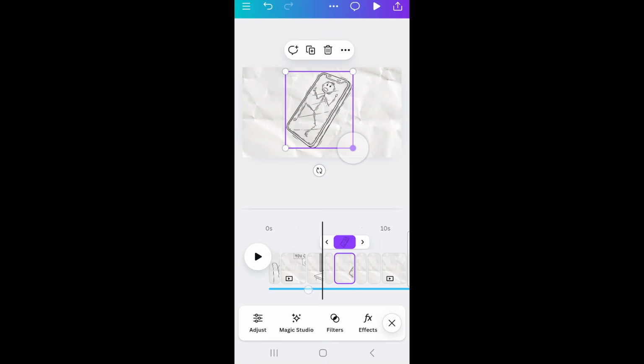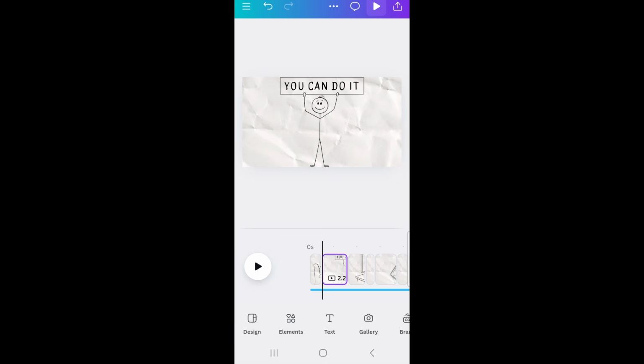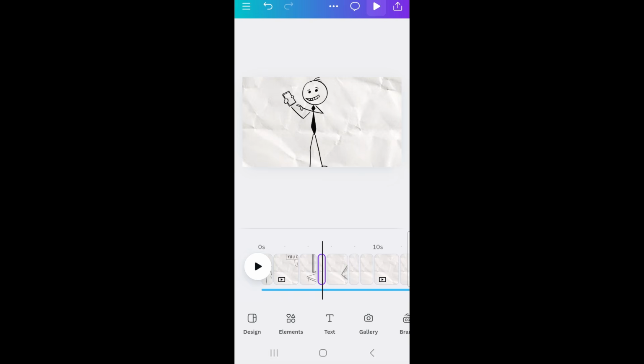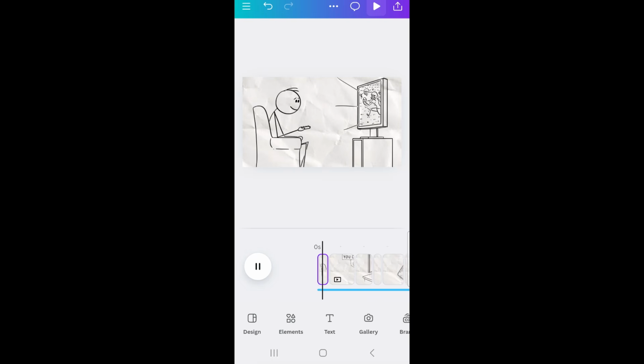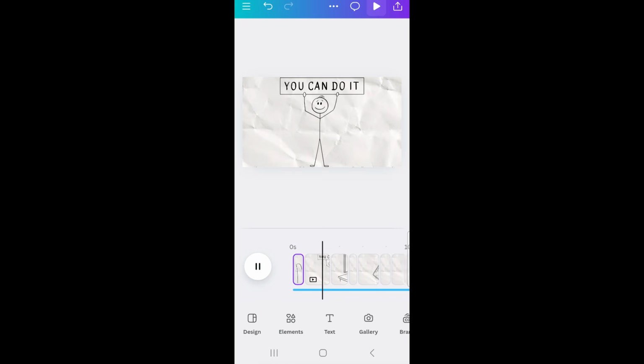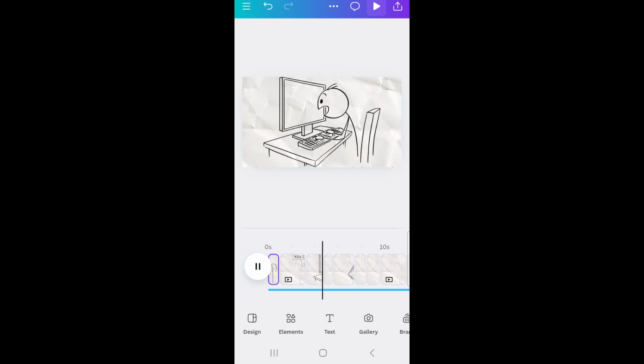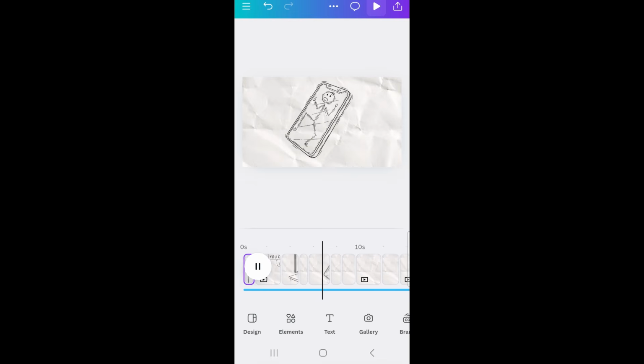And that's how you keep going. You listen to the audio and then search for the keywords of the audio or something similar to that. So for each clip, you listen and then you add an element that aligns with the sentence. You keep on doing that until you get to the end of the clip, and then you play it and see if you want to make changes to it. In my last video, I showed you how to create stick figure animations using a laptop. And someone asked if I could do a phone version.